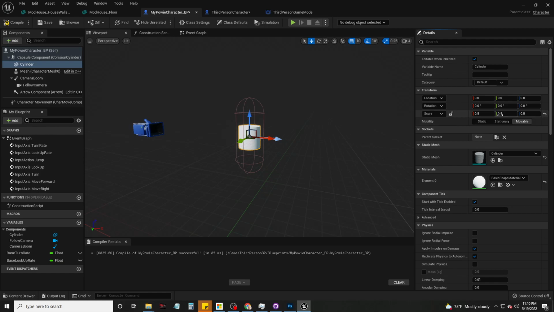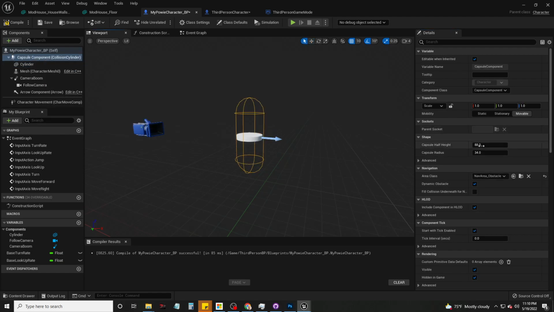Now I'm gonna unlock it, and I'm gonna take Z down to 0.25, 0.1. Sure. Maybe these should be 0.6. 0.6. And I think the capsule component should be much smaller.